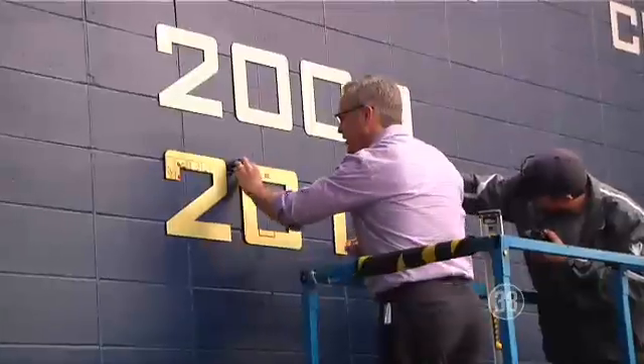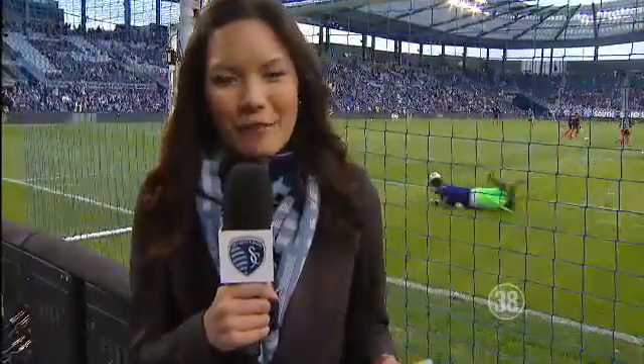The Wall of Honor is a source of pride and hopefully inspiration for the players. It's also a great reminder for the fans of why they're here, why they're supporting this team that they love so much. And of course they're doing a great job here in the Cauldron — always abuzz with excitement. We had the MLS Cup actually being passed around earlier.